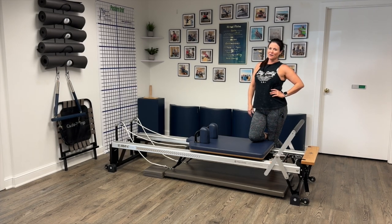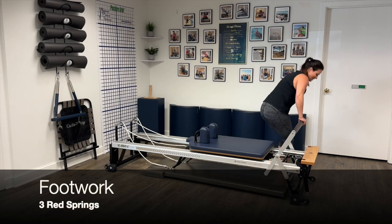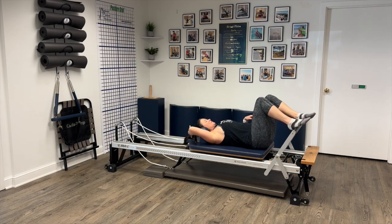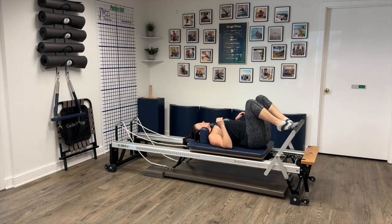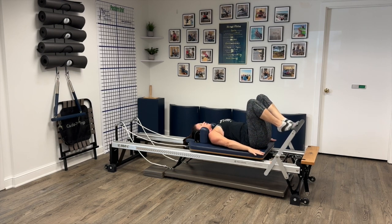Welcome back. We are ready to get started. So I have 3 red springs on, ready for footwork. Gonna lie down comfortably here, heels together, toes apart, and I like to just move my hips around here a little bit and make sure that my body is comfortable, using my arms, feeling the sides of the mat around my body so that I'm right in the middle.